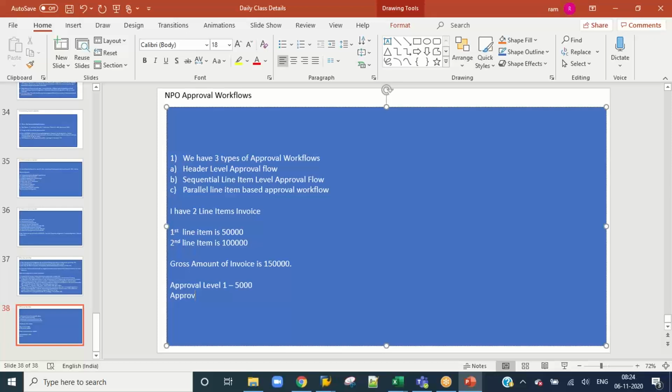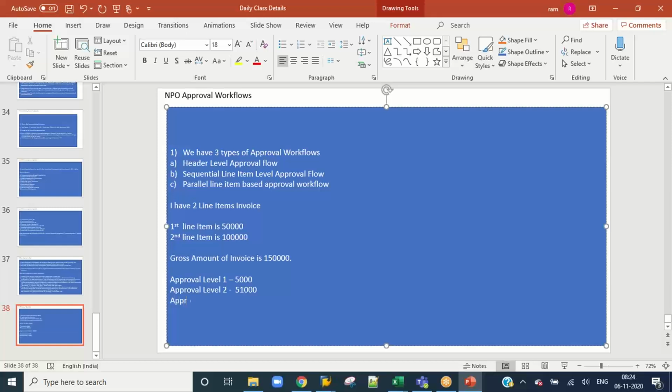Approval level 2 is up to 50,000, 51,000 let's say. Approval level 3 is 1 lakh.